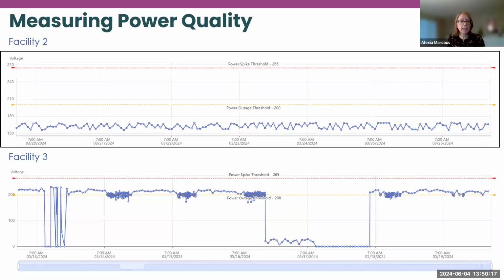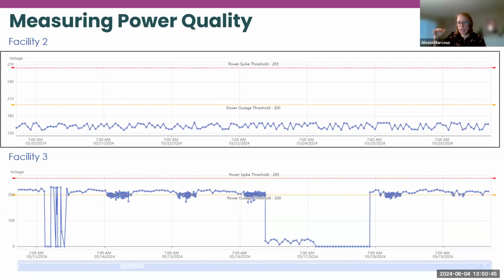At facility 3, we can see that we have power within the bands, but early in the graph, we can see it's constantly dropping down to 0. So we have many power outages happening in a very short period of time. Then it comes back up to the normal range. Then again, it's thrashing around this lower band, giving the device not as much power as it should have to stay running.